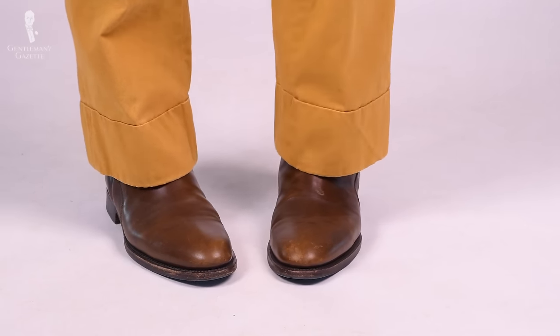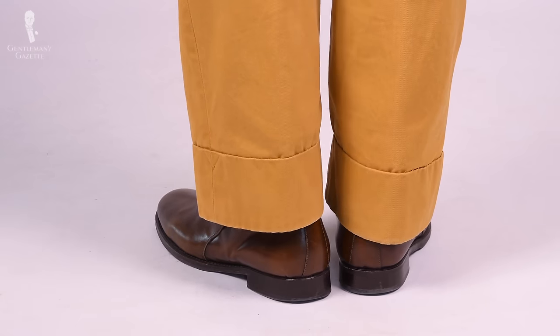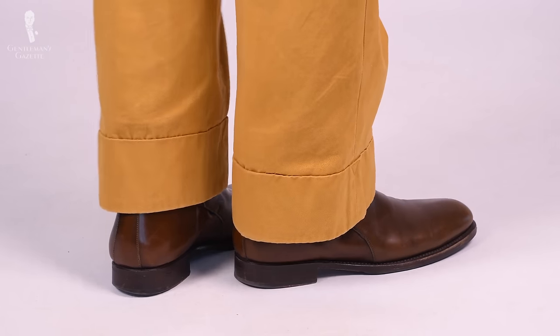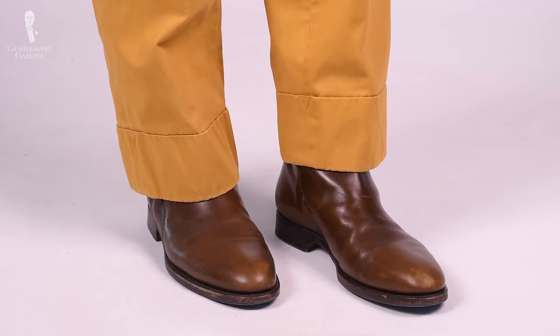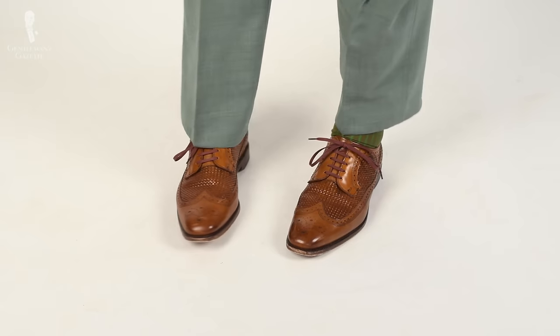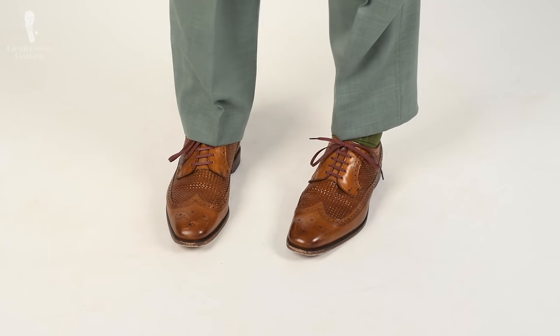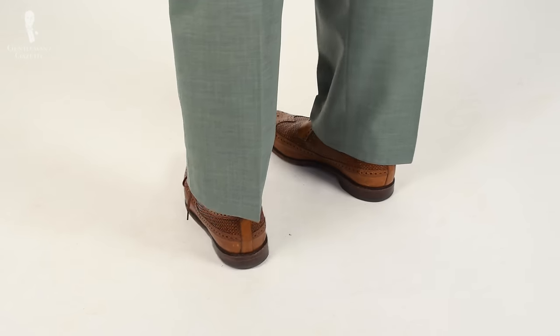So if you're buying trousers that are not for a formal occasion, should you add cuffs or not? At the end of the day, if you're undecided, I always argue in favor of cuffs, because you can always have them very easily removed at the alterations tailor. Think of it as additional fabric that allows you to be creative with cuff size, but if you don't like it you can always get rid of it. On the flip side, if you decide against cuffs from the get-go and later realize the fabric is too flimsy and you'd like a cuff, it's very difficult to add one back on because most of the time there is not enough fabric left even for a faux cuff.